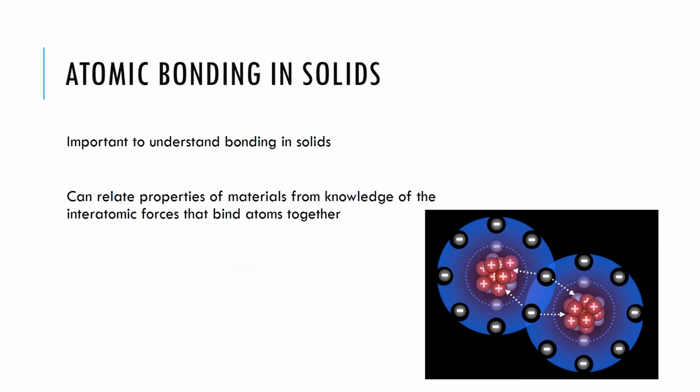Okay, so I want to now develop an understanding or begin a discussion surrounding atomic bonding in solids and the types of atomic bonds that we see in solids. And I don't want to get too complicated here. So a lot of the more simple models of bonding that you may be familiar with from things like GCSE and A-level actually hold far into some of the depths of theoretical material science.